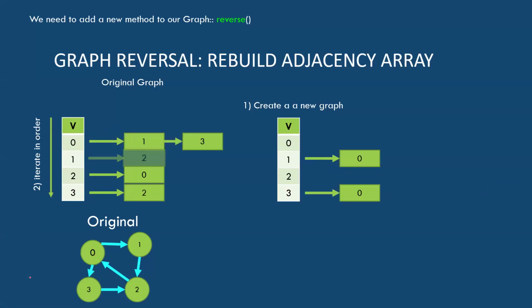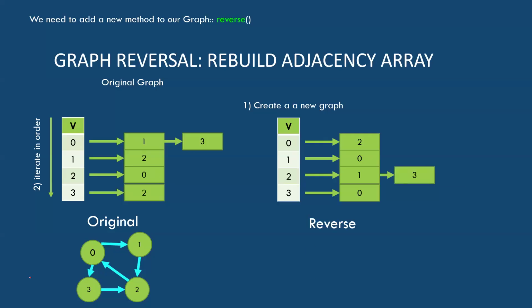But we've got to build that into our graph structure so any graph can essentially create a duplicate version of itself and say, here's a copy that you can use. That's the reverse, okay? So a little bit of looping to actually do that. And there's our reverse graph, okay?